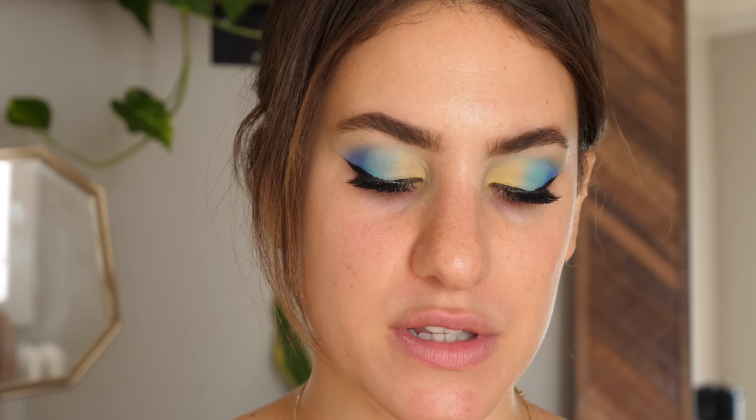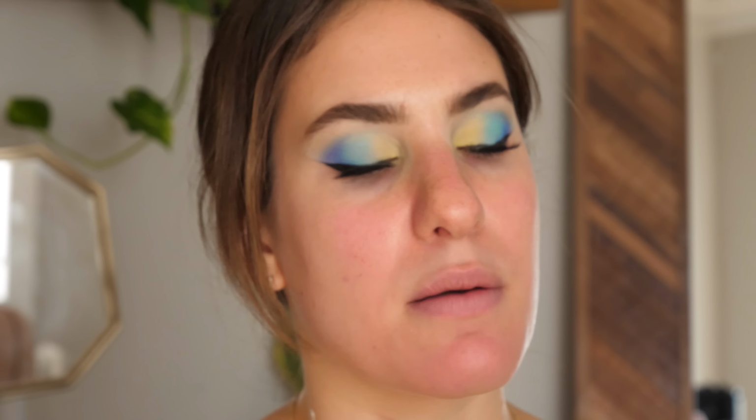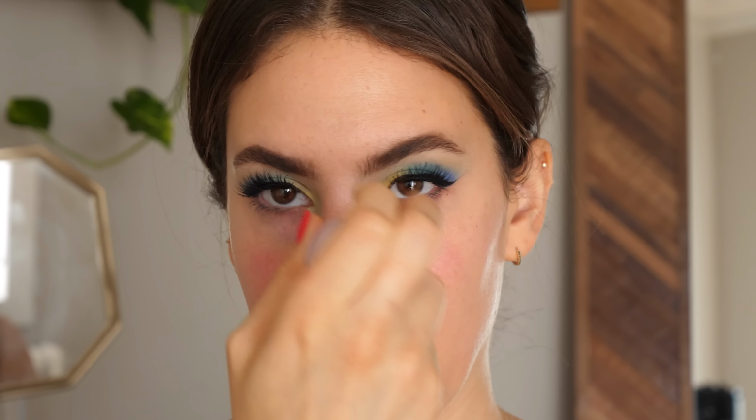Now my face is not yet moisturized, so I am gonna take my Laneige Waterbank Cream, one of my favorites for underneath makeup. As you guys know, just gonna massage that all over my face. And I'm also going to take my Milk Makeup Watermelon Brightening Serum. Just swipe this all over. I used to actually really not like it, but I find that it really does make my foundation sit really nicely on my skin. It just gives a nice hydrated layer to my face.